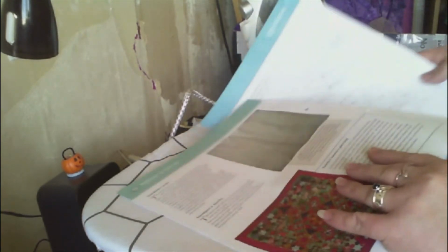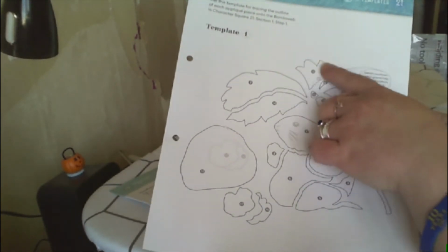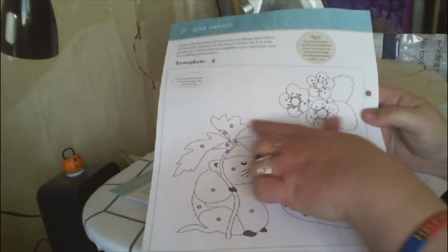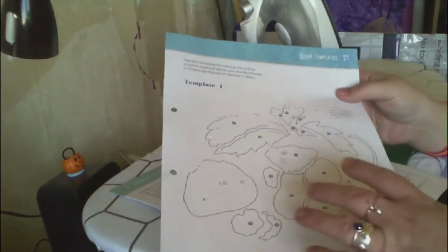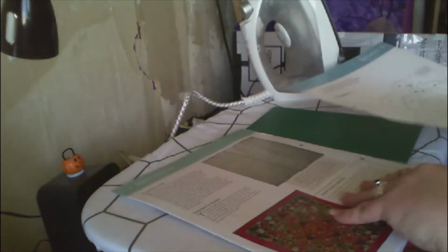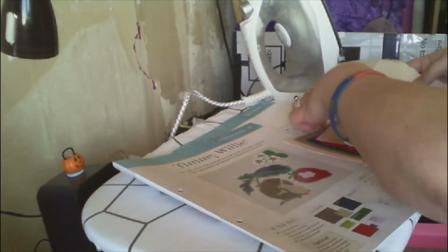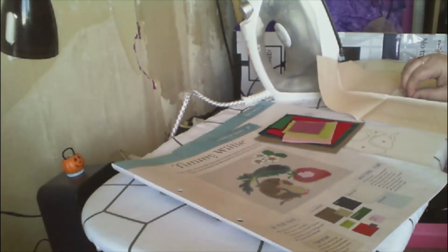So I'll take those off because I know we're going to need them. So that is template 1, so the little pieces, and I think we actually make the flower, so I don't think it's embroidered. No, that's the leaves there, so yeah, I think you will have to embroider the flowers, but we'll see. Yeah, I think so. So that is template 2 for the placement. So back to Timmy Willie. So we have all the pieces of material that we're going to need, and then the square itself.